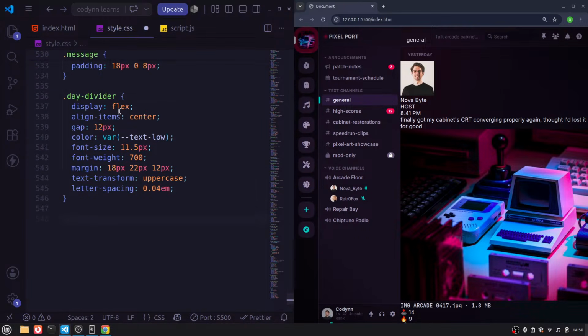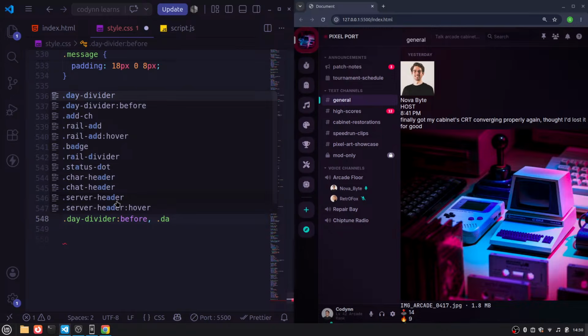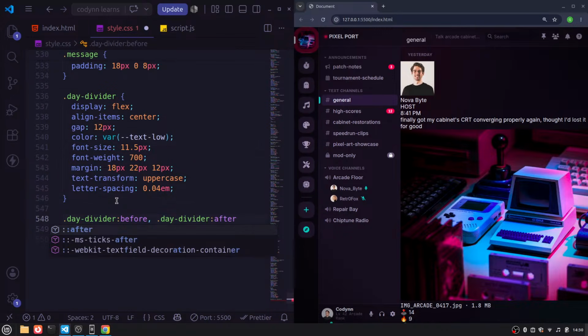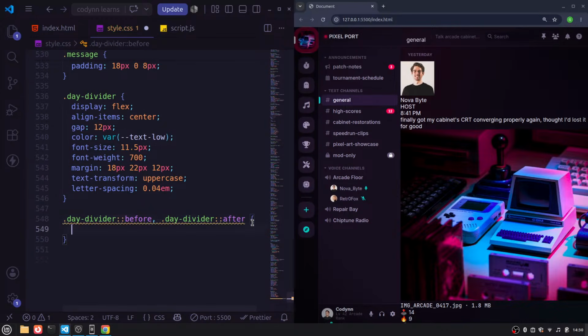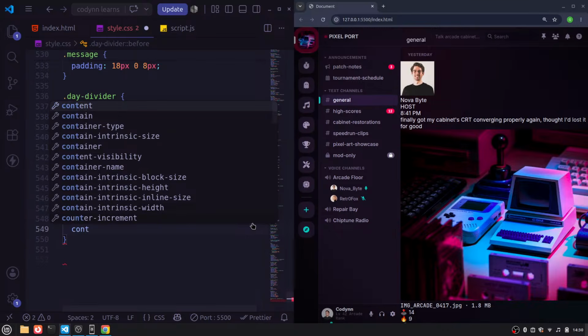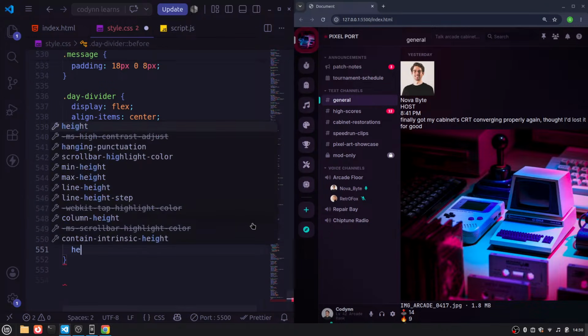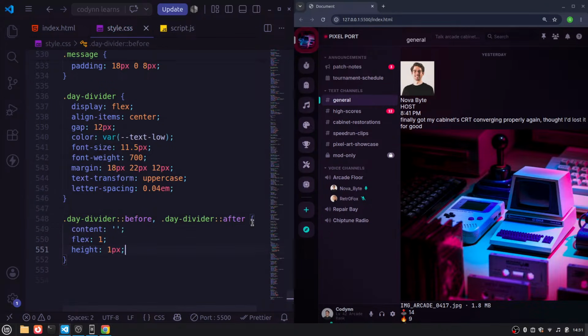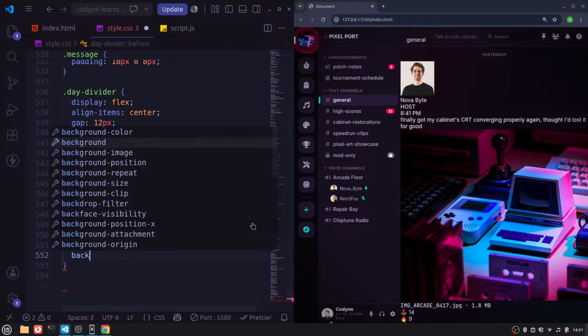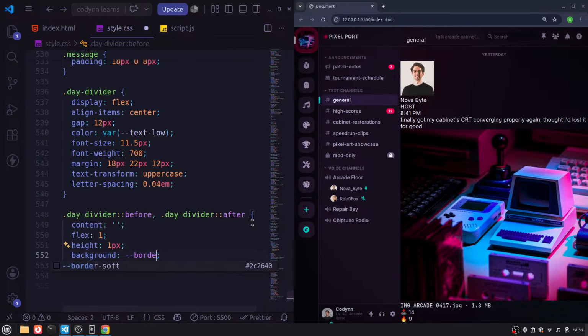Next thing we have is the before and after state for the day divider. So we'll just do day divider before and day divider after. The syntax for that is the double colon. And inside this, we'll just put a content of empty. Also do flex 1, also do height set to 1 pixel, and we'll just do background to border soft.